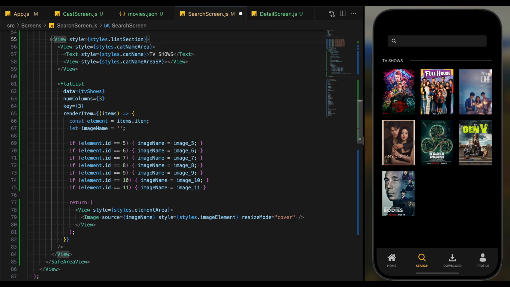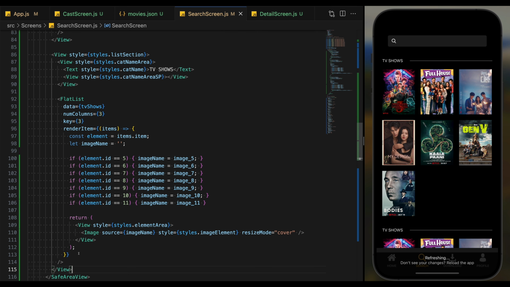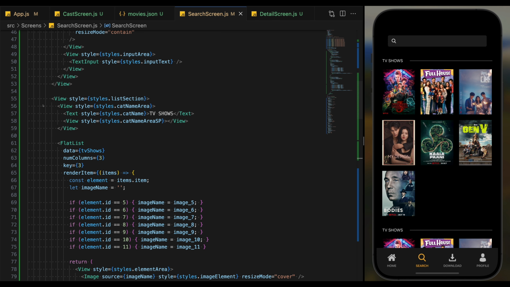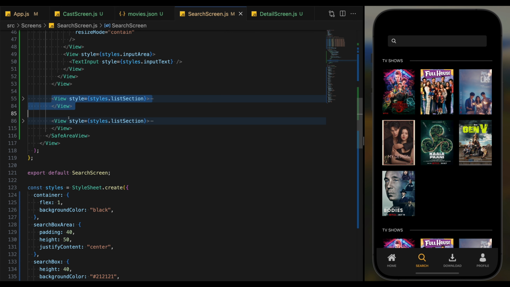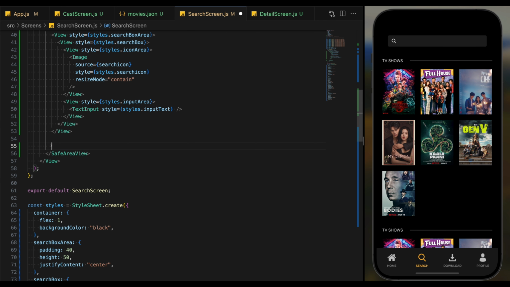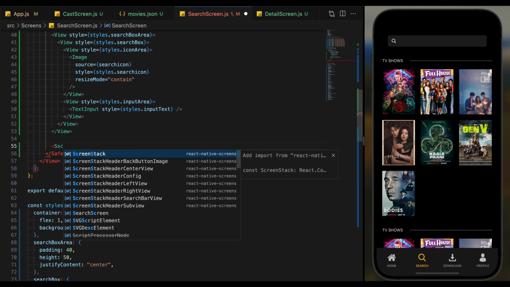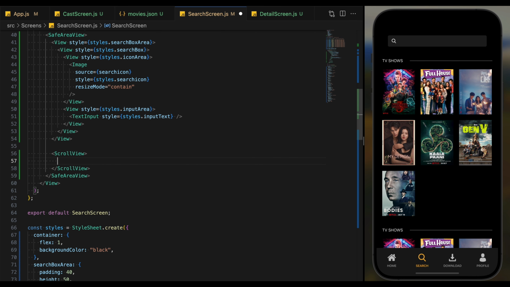After that, I'm gonna copy this whole section and paste it. We just need to duplicate that. And you can wrap this in a scroll view. So scroll view, right? Scroll view, right, and paste it.